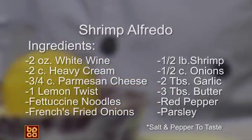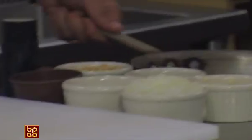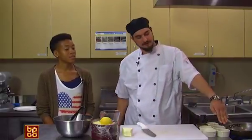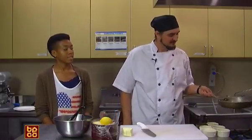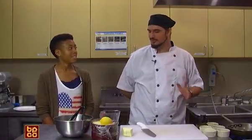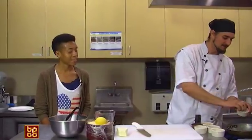We're gonna go ahead get some butter melting in our pan, get that all nice and hot. Now we're gonna let that cook down a little bit and we're gonna get a good hard cook on our garlic and our onions because I like to get those nice and soft. No one likes biting into a big old raw onion. So we don't need all of this butter — some of it's just for show. I'm gonna go ahead throw my onions in here first.